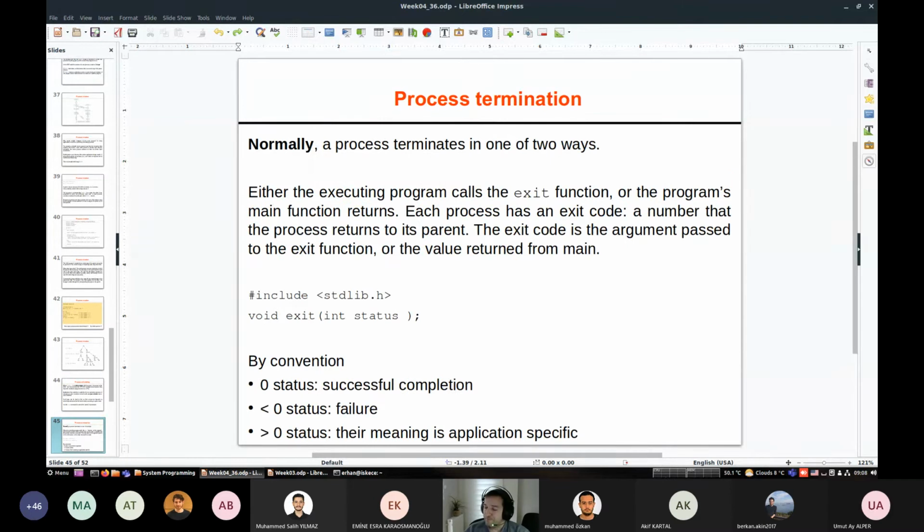Process termination. There are two ways for a process to terminate, the normal way and the abnormal way. Now, the normal way is to call exit. At the moment that you call exit, of course, the process terminates. It doesn't matter if you call it in the main function or inside a function within a function within a function. The moment that you call exit, the process terminates. When it terminates, certain things happen. Whatever you gave as a parameter to exit is returned to the process that started it.